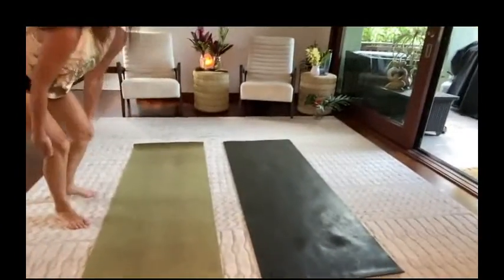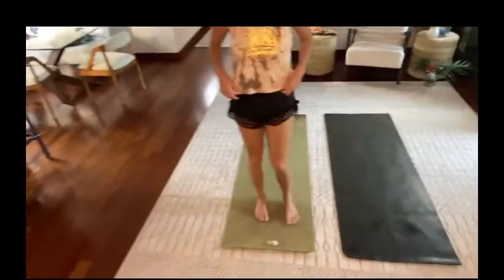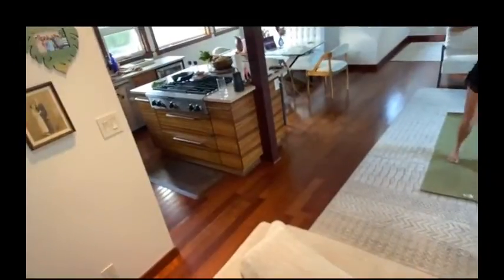Evan's going to move camera. So we come to the front of our mat.